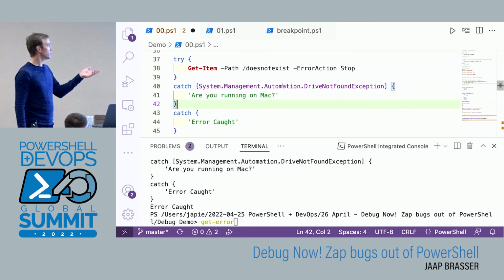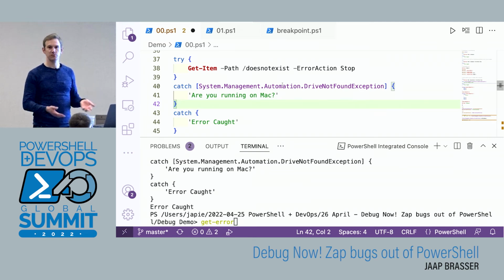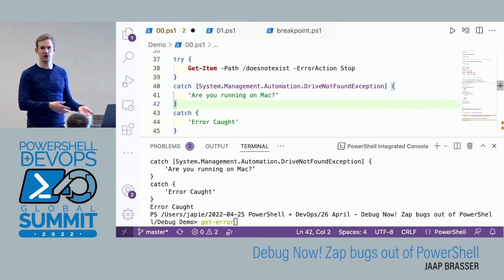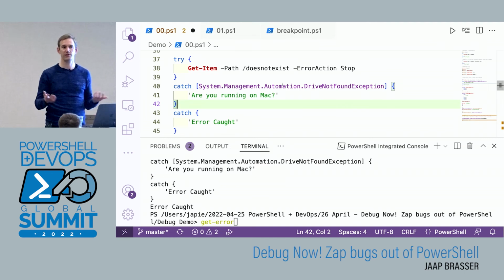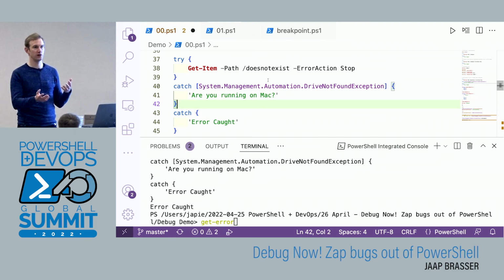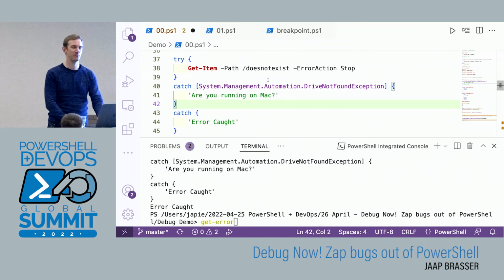But about this code block, we can line up as many catch blocks as we want. They will function as if, else if, and the last catch block is just going to be the else block, or if you're using a switch statement, that would be your default. The nice thing is you can also keep on iterating inside of your catch block. You can throw another try catch block inside there, and you can make the rabbit hole as deep as you want it to go.